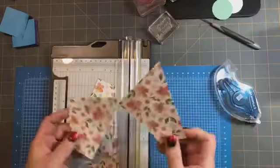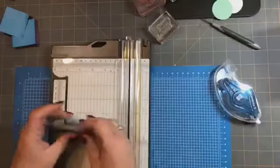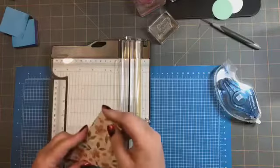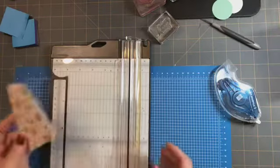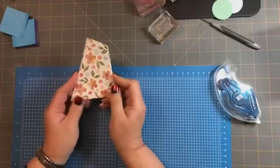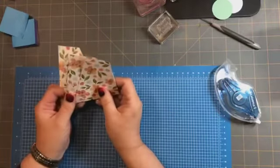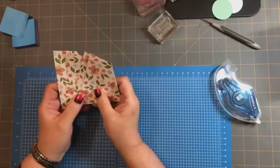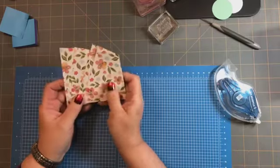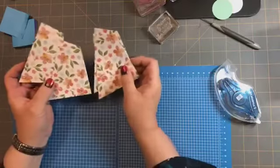So now we have 4 pieces of designer paper, okay? And they're pretty even. All right, so now this is where you wanna have your 4 card bases, and you're gonna have, hey Laura. So you want 4 card bases, 4 pieces of, in my case I have basic white, cut at 4 inches by 5 1/4. And now I made my cuts with the side I want facing up.